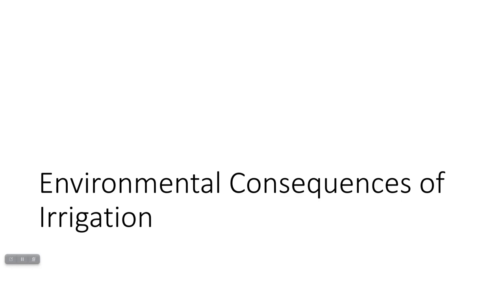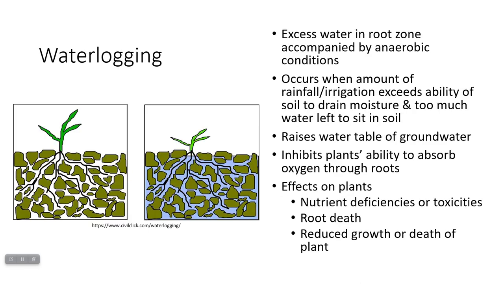So let's talk about what happens to the environment as a result of us watering plants. Unfortunately, if you give a plant too much water, you can actually overwater a plant. I have done it. That is why I am plant death made human, because I kill lots of plants accidentally.